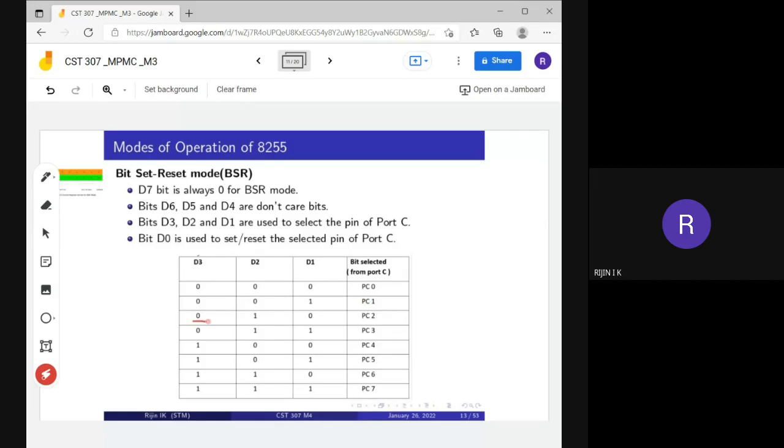Then 010 is PC2, 011 PC3, 100 PC4, 101 PC5, 110 PC6, and 111 PC7. So based on this value, it will select a particular line in port C. Then if you want to set that particular line, you have to put 1 in the D0 bit.